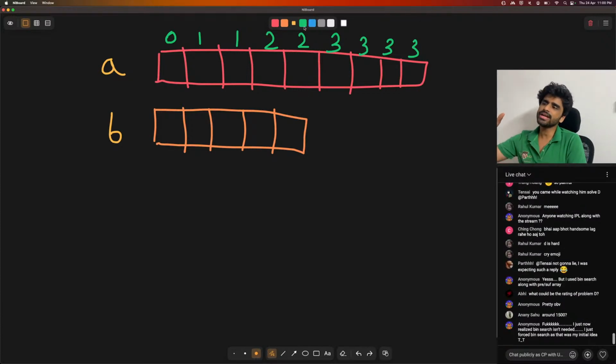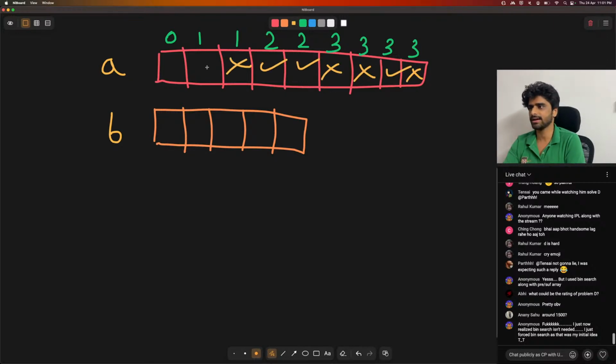But we can also do it if we start from right to left. So we can also start from right to left, and we can store that as well. So let's say we can't pick this flower, we can pick this one, we can't pick, can't pick, can pick, can pick, can't pick, can't pick, and can pick, right? So we can have these values from right to left as well. So we get 0 from here, 1 from here, and then again, 1, 1, 2, 3, 3, 3, 4, right?